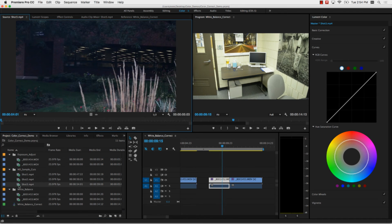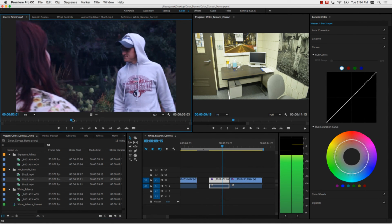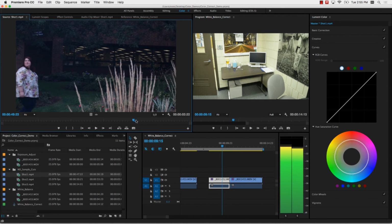So we take a look at these three shots. This one's getting sort of close to normal. This one is pretty far off, as well as this third one. So they've got color cast all over the place on them. So that'll be my challenge. If you can somehow get through yours today and you want to fix that one, that's one of the most difficult ones I've had come through my group.